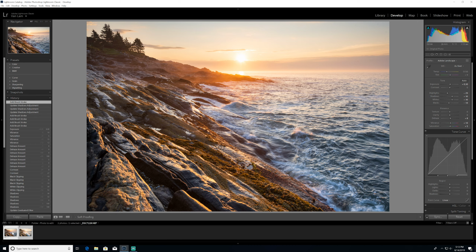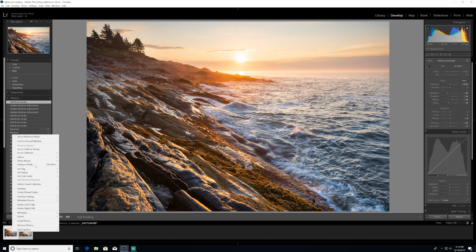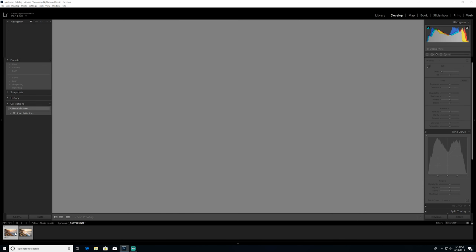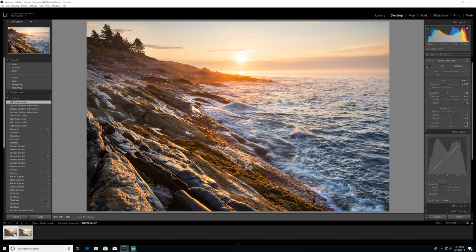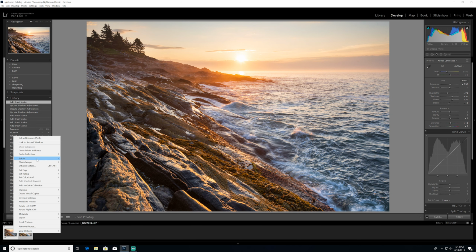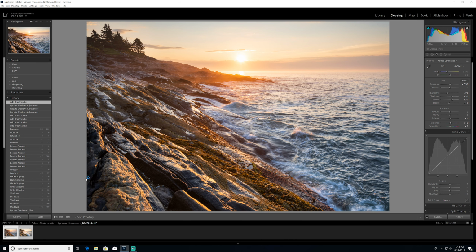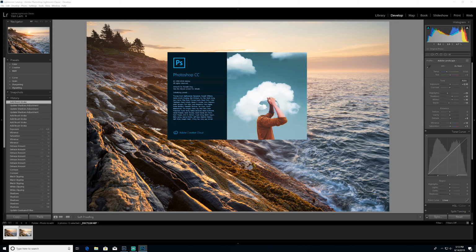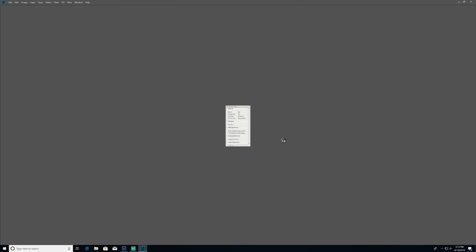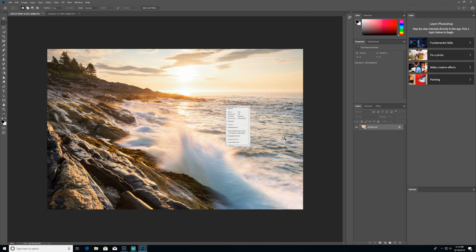After that, I'm going to open these two images up as layers in Photoshop. The way I do that is I highlight all the images that I want, then go to Edit, and Open as Layers in Photoshop. What this will do is open the two images as two different layers in Photoshop. I'll show you what to do. It's just taking a little time to load, so I'm going to skip to it.